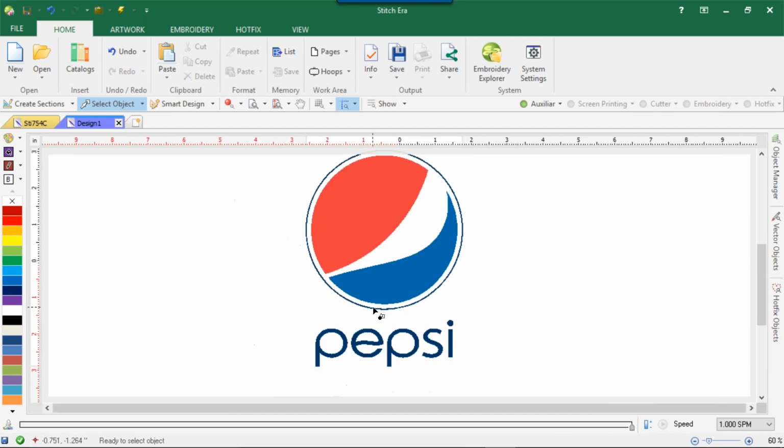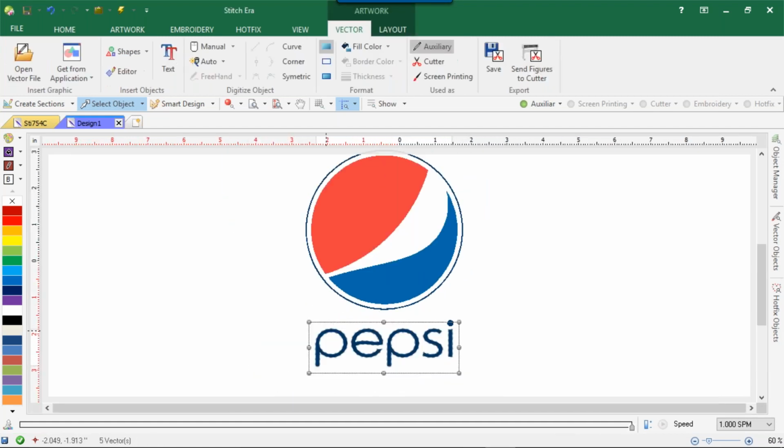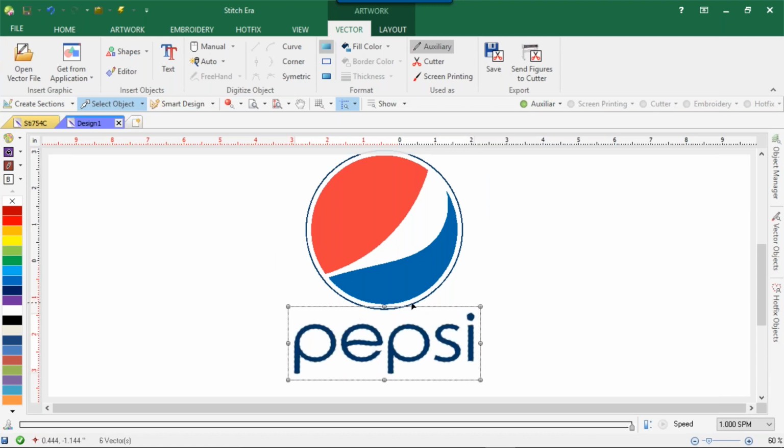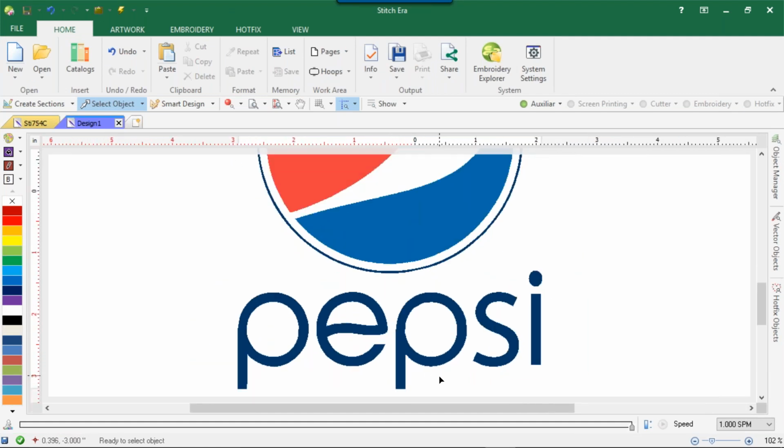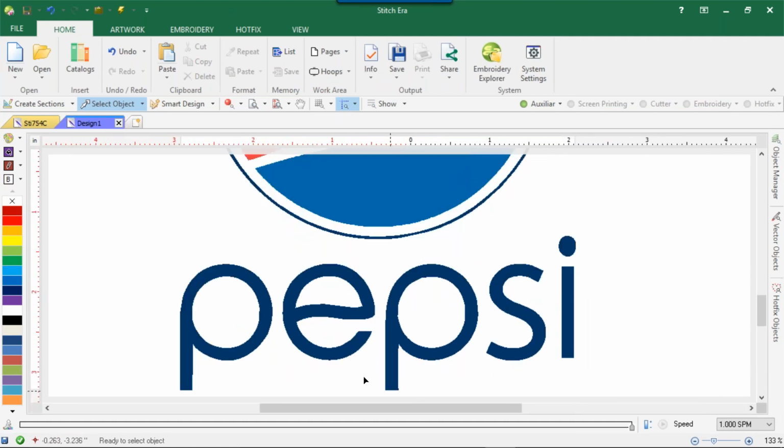Now, what we want is the word Pepsi to be multiple colors, okay? We want to do a red, white, and blue for Memorial Day. I'm just going to make the Pepsi a little bit bigger to give us the room to do it in rhinestones. And to accommodate that, we want to use a tool called Split Vector. The way I do this is first I bring a guideline down. Now, in version 17, you'll have to hold the control button, grab the ruler, and then you can bring a guideline down. I'm going to set it to where my area is going to be red.